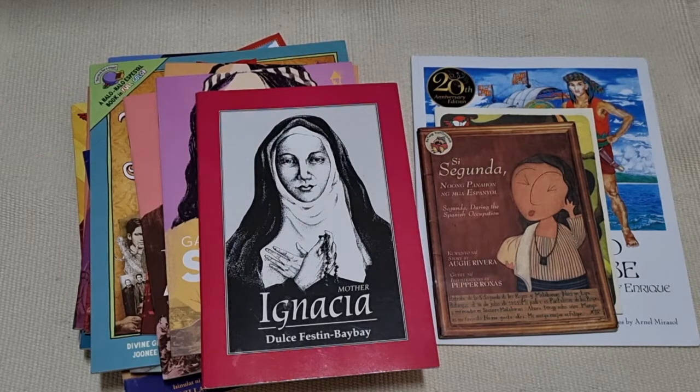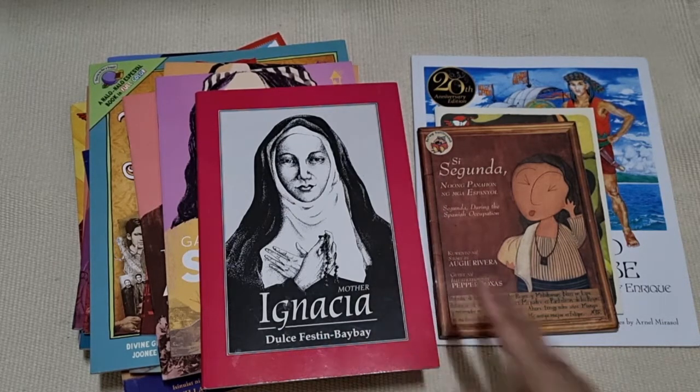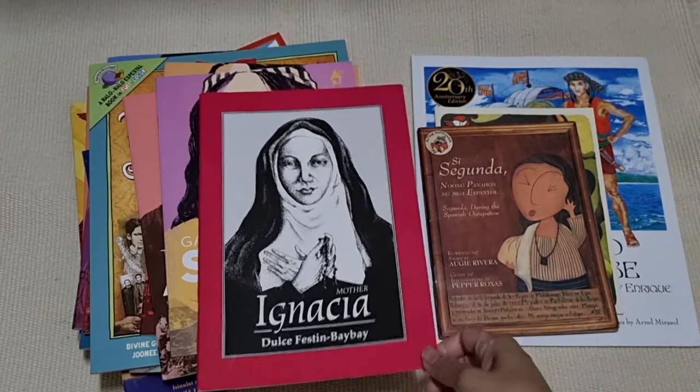And also, it has shown me our hero as a common tao, as a normal person, that they did this when they were younger, or they liked this, they didn't like that, and how they acted, what kind of friends they had, what kind of company they had, where they went. It's such an interesting read, and it's such an easy read, by the way.